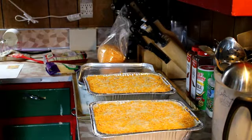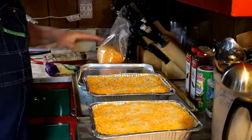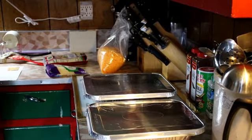Alright guys, as you can see, we've got our pans put together, finished off with a nice layer of cheddar, a little bit of parm, and now we're going to put a lid on, put it into our oven, which is preheated at 375, bake it for an hour, and then we'll take the lids off and it'll probably take about another half an hour to get all the potatoes cooked all the way through, nice and tender, and we want to see just a little color on the top. So when they come out of the oven, we'll bring you back, might even do a little sample tasting.